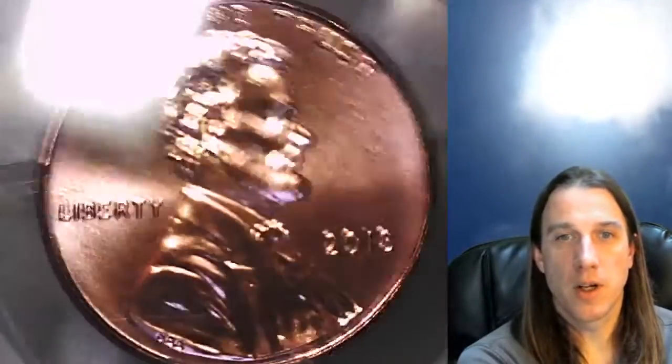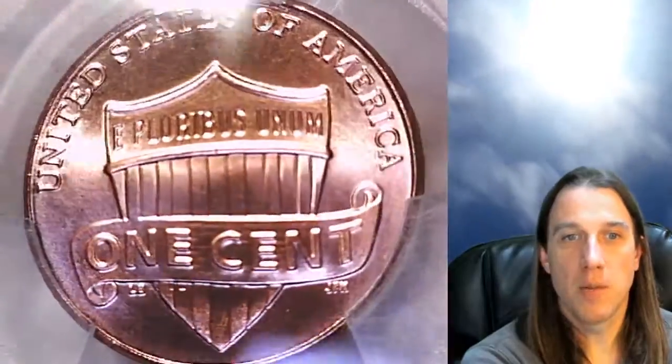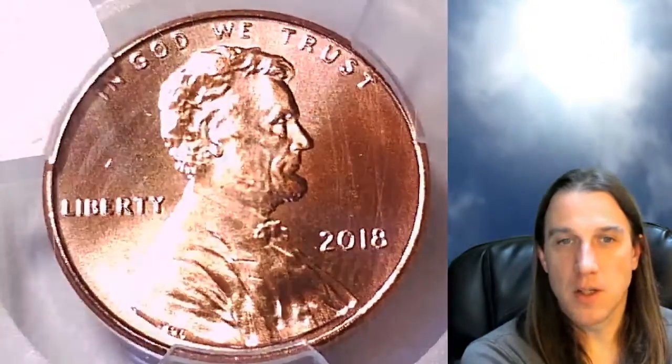The right side looks pretty clear, Lincoln looks pretty clear. So on the reverse, in my mind we should maybe have one or two more little blemishes or imperfections in the coin. I'm not seeing anything clearly — maybe there's a little something under the 'U' but I think that's on the slab. There's a little strike at the bottom of the shield and one in the center there. That's all it takes to go from a 70 to a 67. This is a beautiful looking coin.